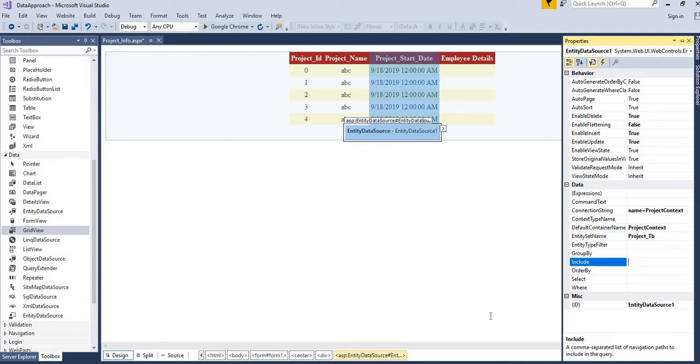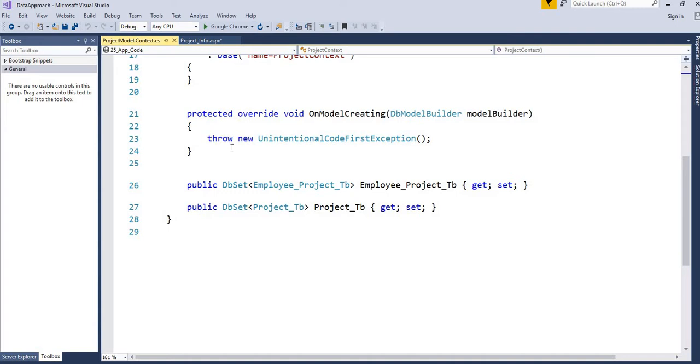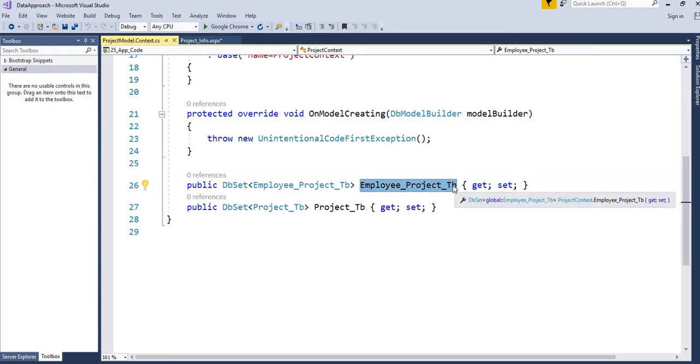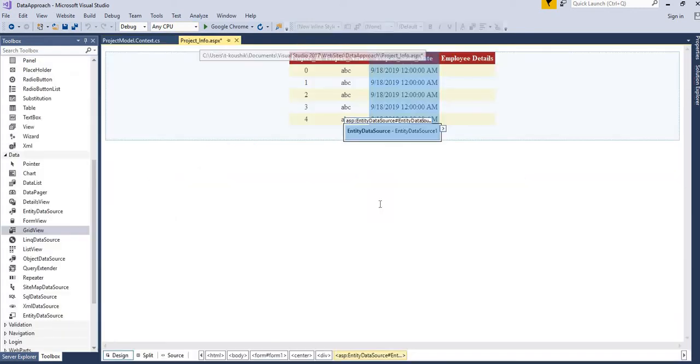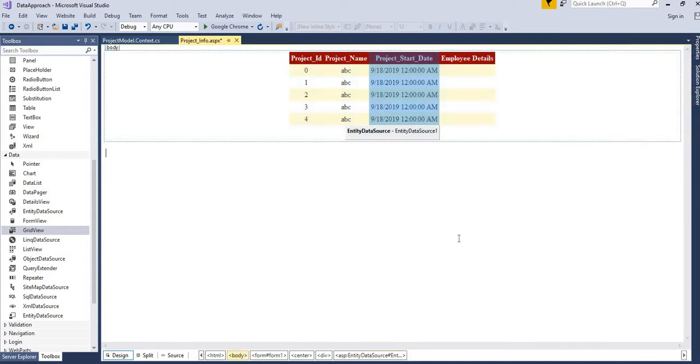So what I'll be going to include, I'll be going to include this particular DB set called employee project DB, which is now holding all the employee informations. So just I'm copying and I'll be pasting over here. Okay, so that's it. Now run this project to check out.